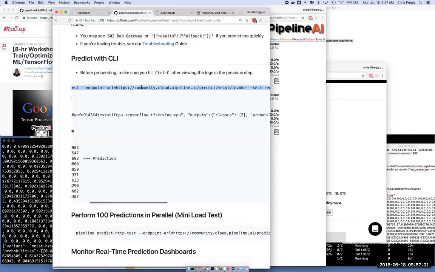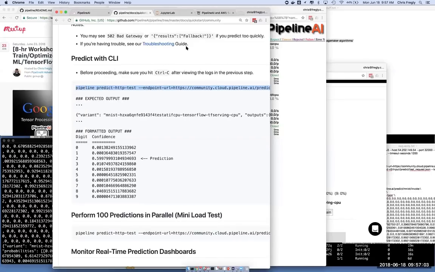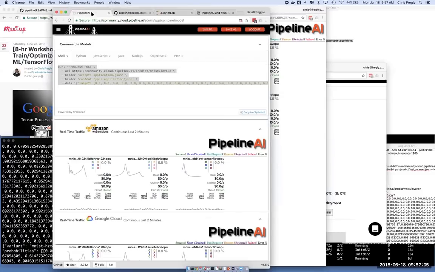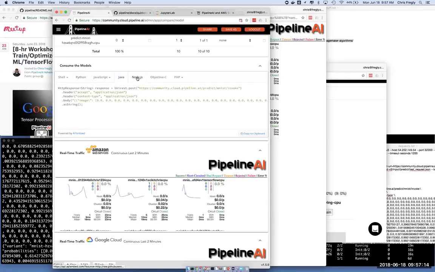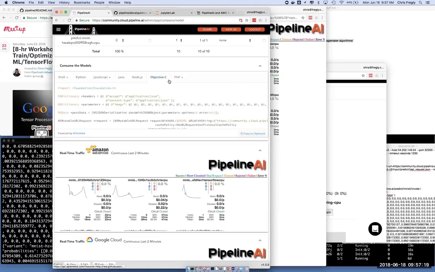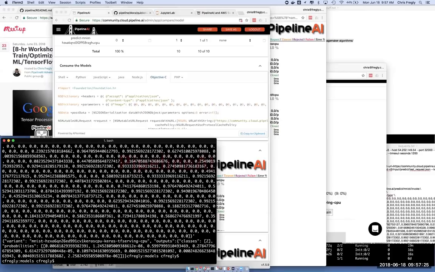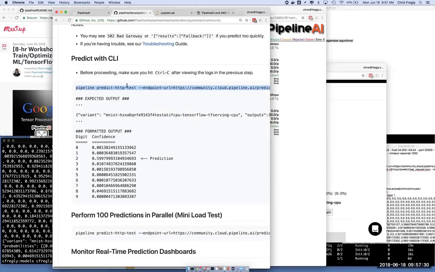So I can predict. You can either do the curl, or as shown here, you can pick different languages. So I could use Python, I could use jQuery, I could use Java. These are all different ways to post from that same sample payload, PHP. I think there's a few others that we don't have on there right now. But if you want to run this load test, you have to be in the parent models directory.